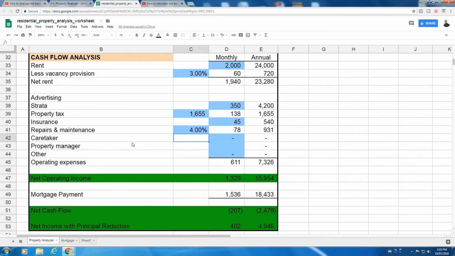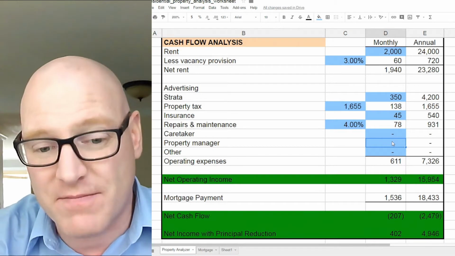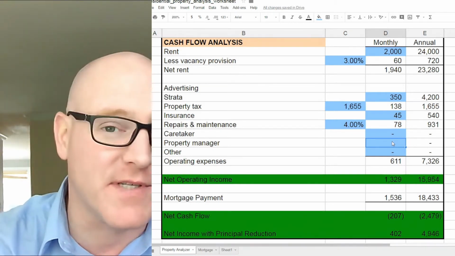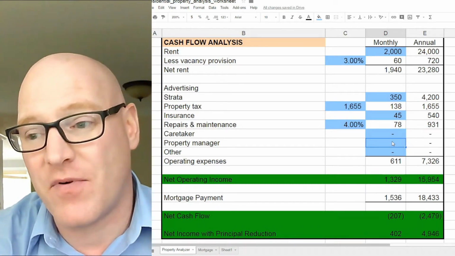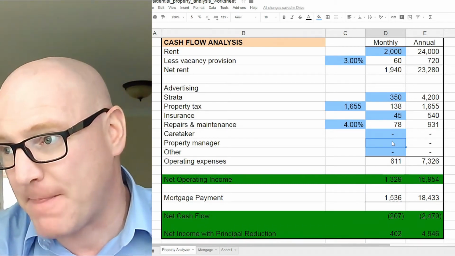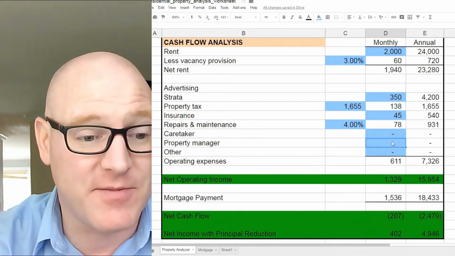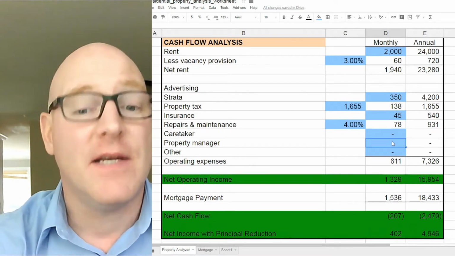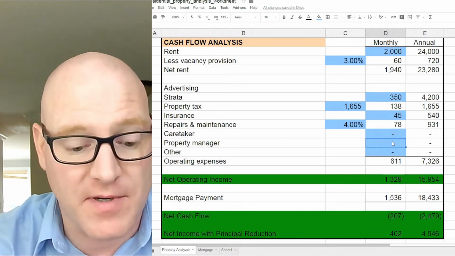Property management, if you're not managing it yourself, you're going to have property management costs. Typically you can get it for between 8 to 10%, sometimes 8 to 12%. It really depends on the area, the tenant profile, how many properties you have with the property management company, but say 8 to 12%. Some do have a flat fee, so you can talk to the property management companies out there.